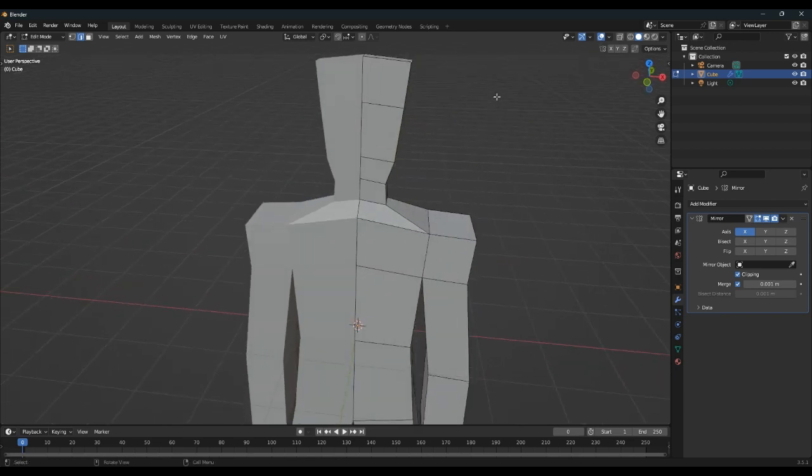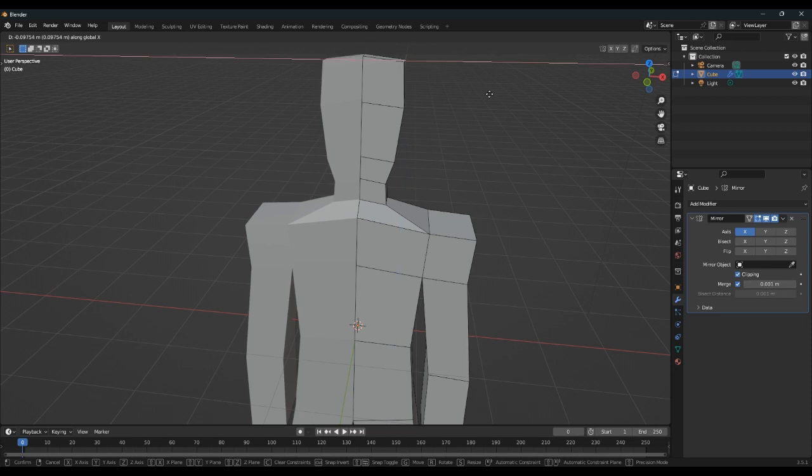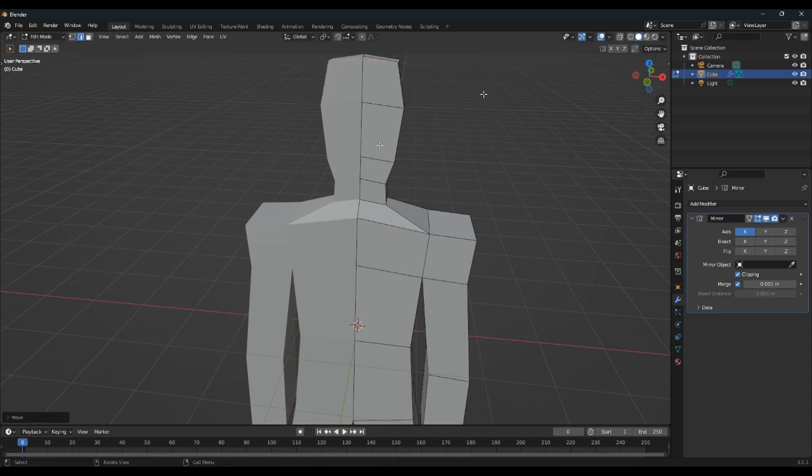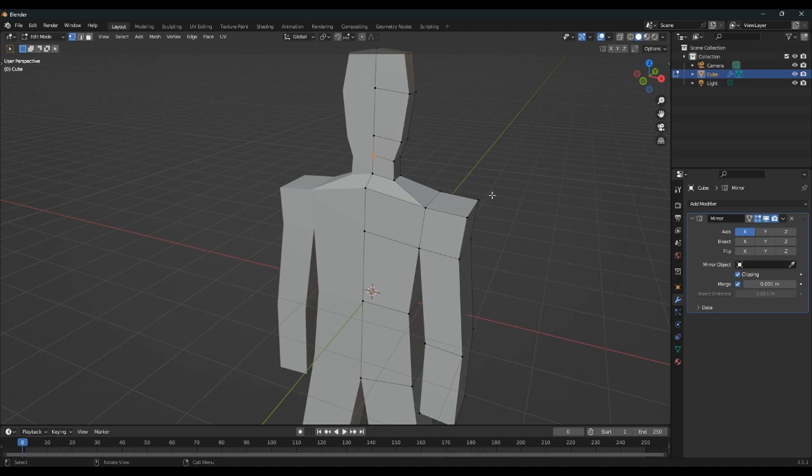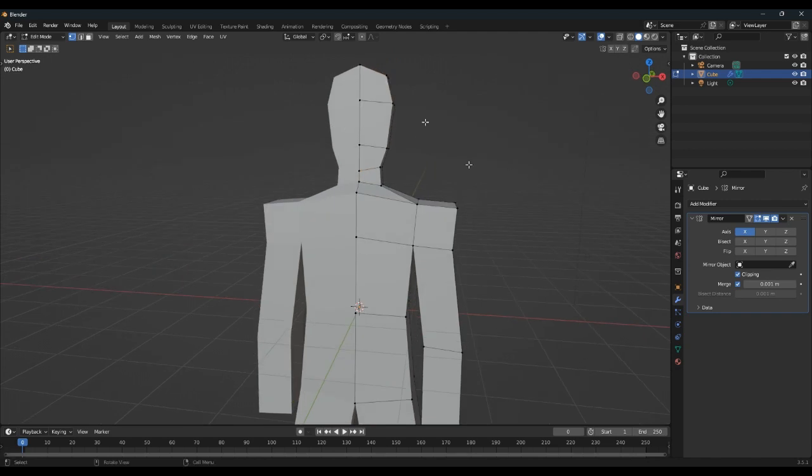So we will move this area in slightly, and then for this vertex here and here, we will move this down just a little bit. There, we got the rough outline of our stickman's head.